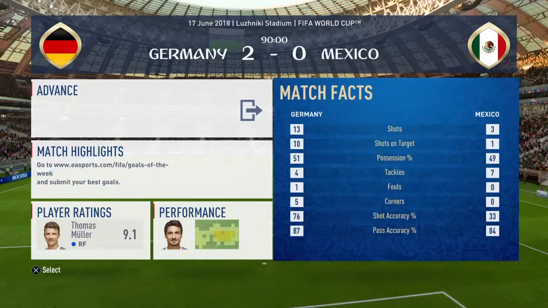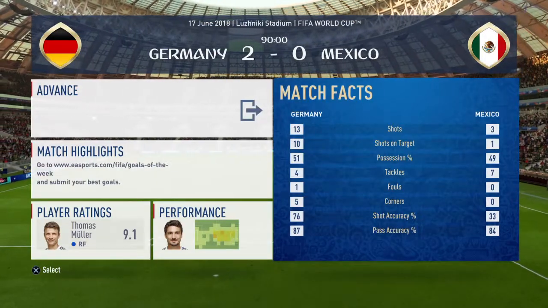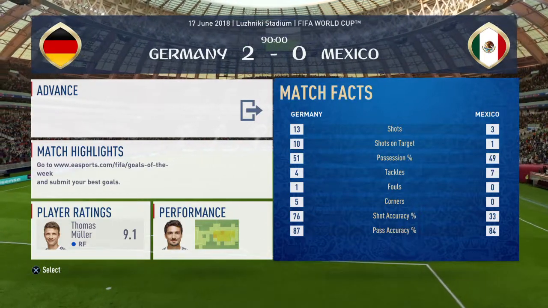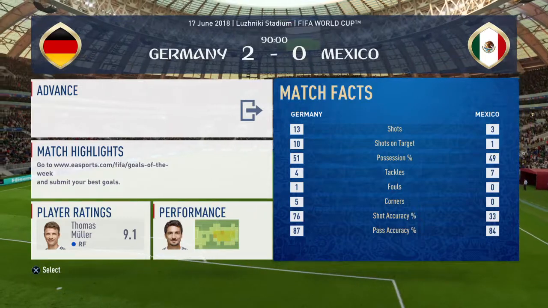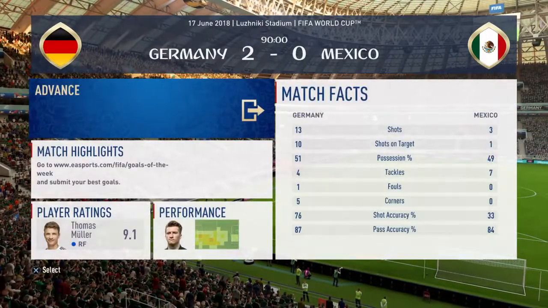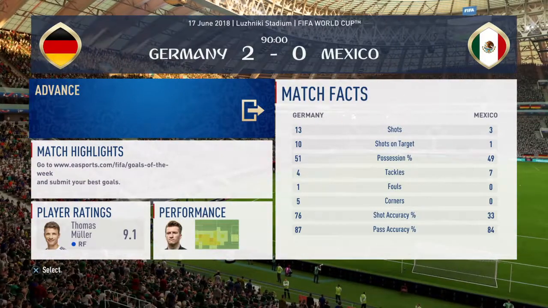But let's have a look at the stats. It was pretty conclusive, to be fair. 2-0 probably is about right, actually. 1-0 might have actually flattered Mexico in some way. I think Mexico has still got a very good chance of getting through in this group, despite the fact that they've still got Korea and Sweden.